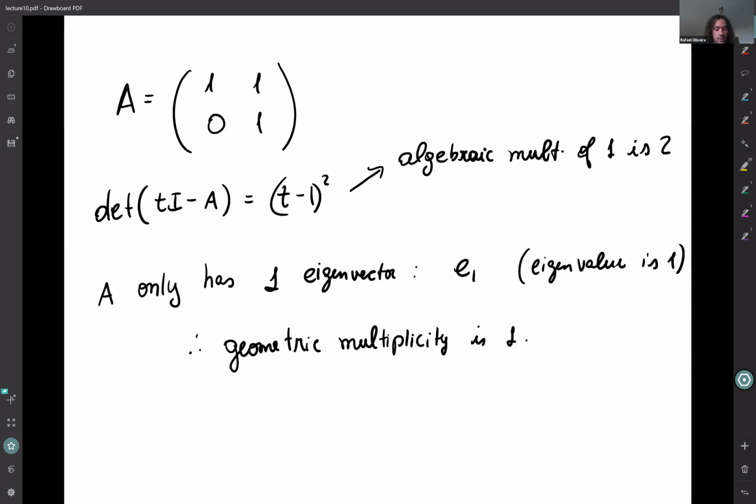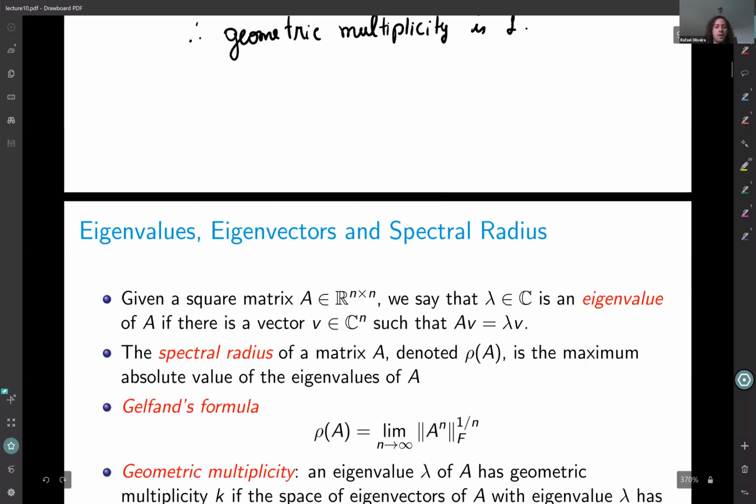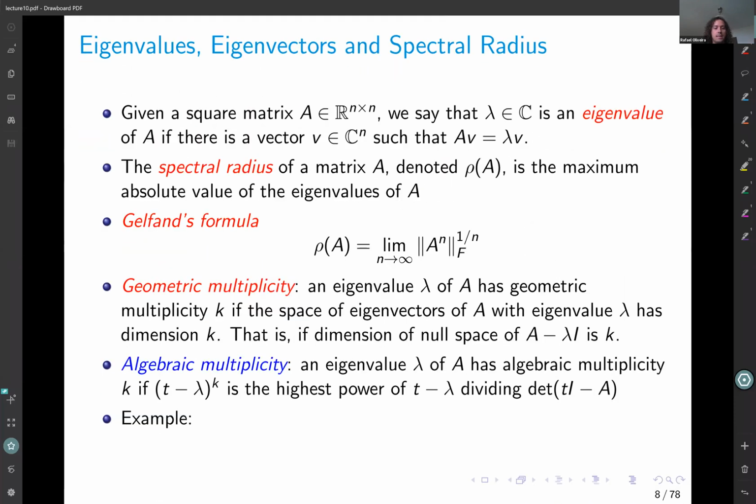Okay, great. These are just some concepts, and you don't need to worry too much about them. I'm just talking about these multiplicities so that you know the full statement of the Perron-Frobenius theorem, but they're not going to enter our course in any significant way. So I did the example before the slide with the example, showing that the algebraic multiplicity can be different from the geometric multiplicity. These are the concepts that we're going to need.